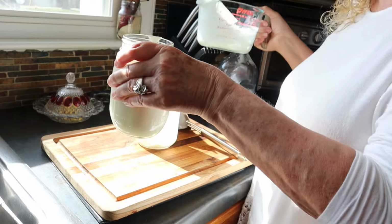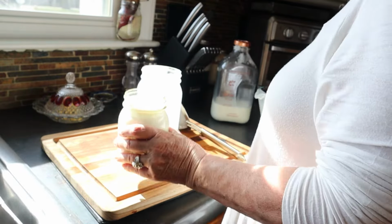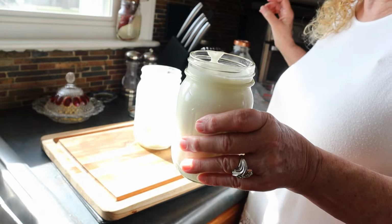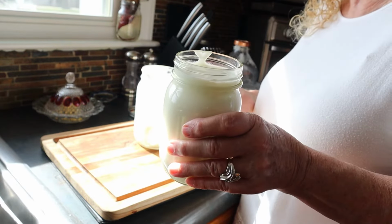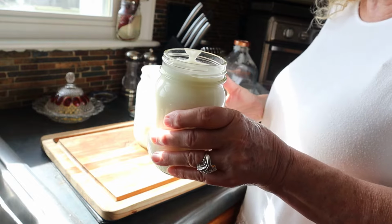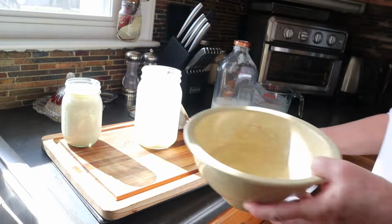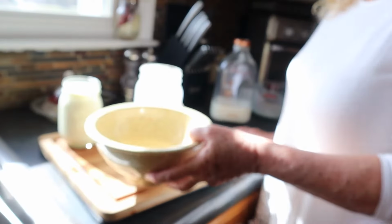Okay, I'll have to get me another jar after a while. Now this will go in the refrigerator. And the longer it sits in there, the tarter it will get. But it actually keeps stable for a very long time. Okay, now I want to talk to you about giving kefir grains a bath.